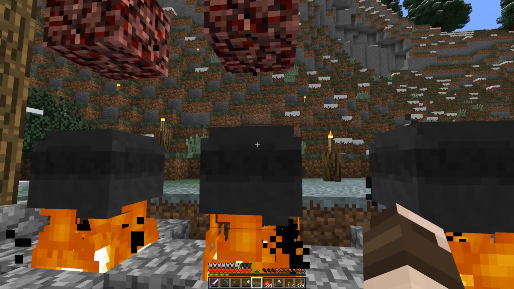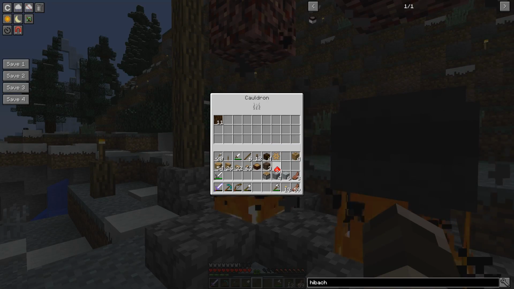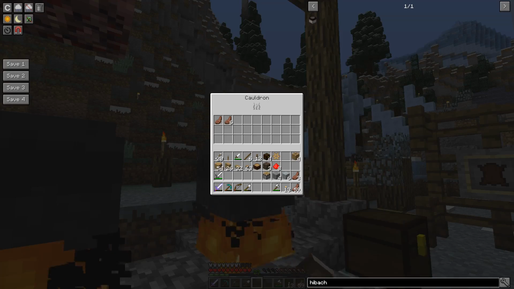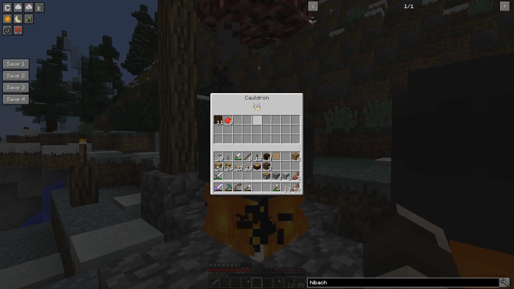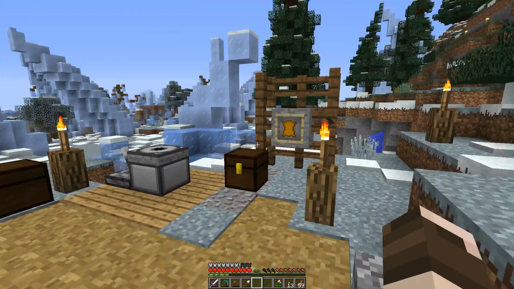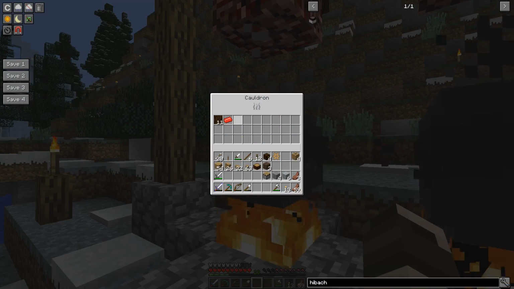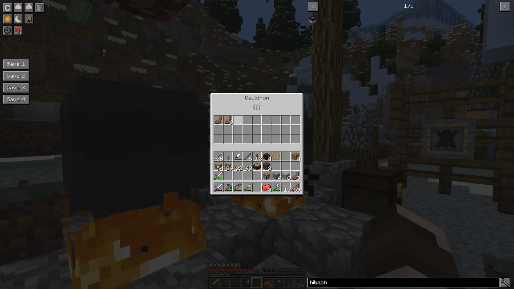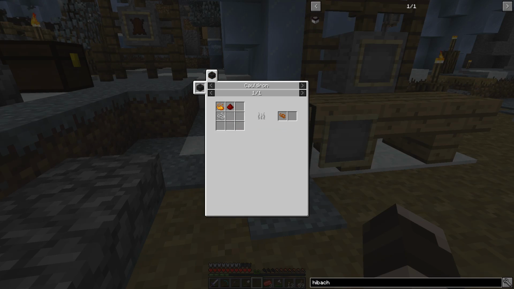Alright, that was a bit of an ordeal if ever I saw one. But now we have 24 of this stuff, so I think if we split that up between these 3 cauldrons, we'll have it go a little bit quicker. And as you can see, that's now slowly smelting up, and that should produce 1 ingot for each one of them. And then we should be able to craft our hibachi. And there we go. 2, 3. Hibachi! Oh yeah, I need to make this thing.